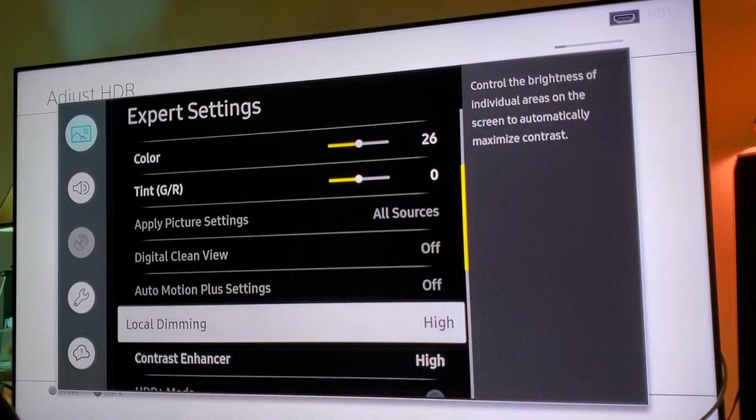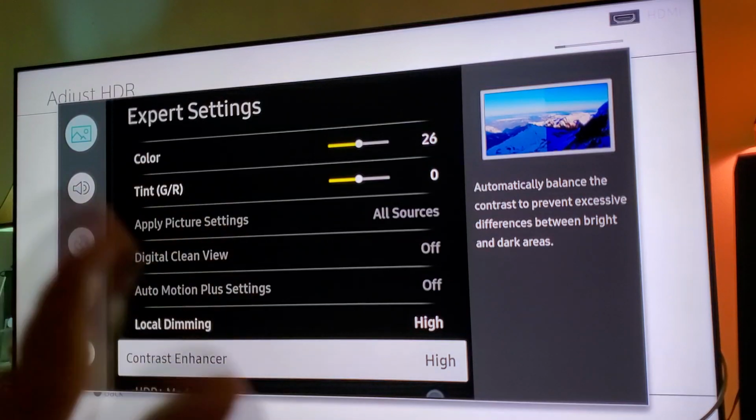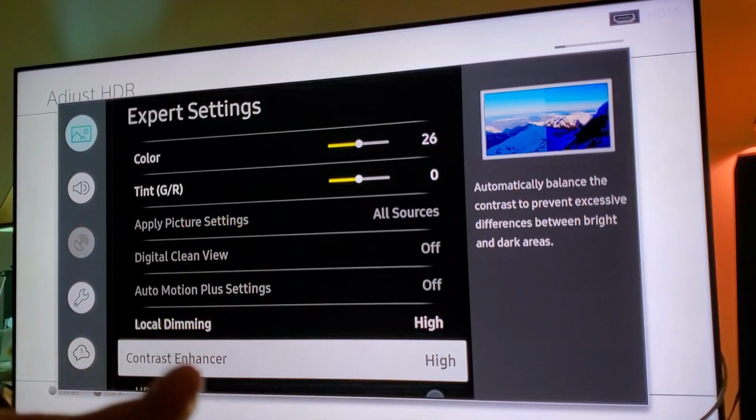Of course, local dimming, you want to take advantage of local dimming, keep it at high. Contrast enhancer, you also want to take advantage of it. Why? Because this is an LCD panel. It's a LED backlit LCD panel that has quantum dots, okay, where the LED light is shining through those little tiny microscopic crystals, and these photons, they project a wider color gamut.